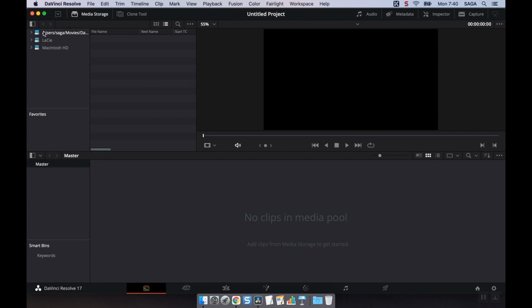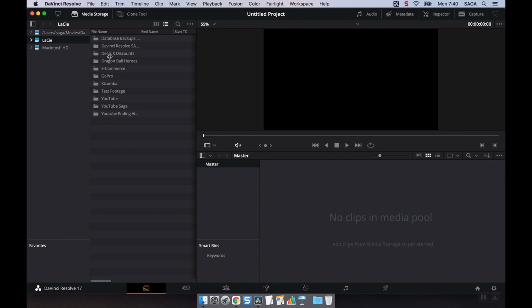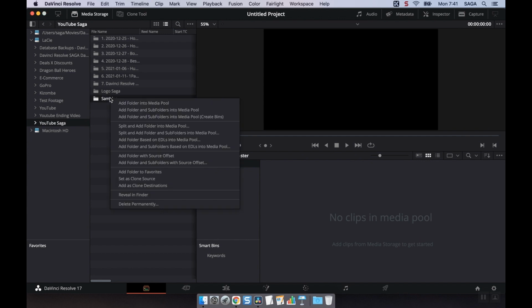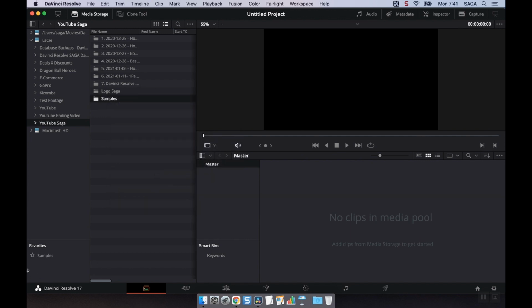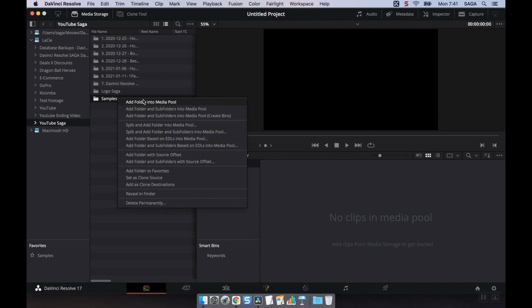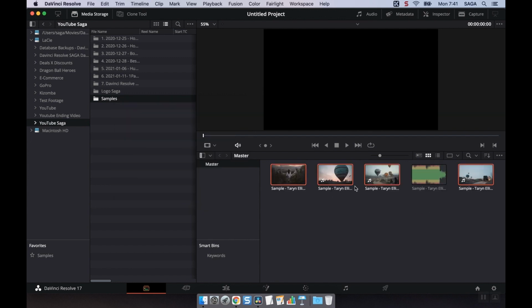The different external hard drives that you have are going to be here. This is where you're going to access those documents. So over here, I'm going to select one of my folders, samples. If you have a folder that you're working with the most, you can save it as a favorite. You just click on it and come here, add folder as favorite, and it's going to be saved here for you. If you know that all your samples are here, you can assign other folders to the media pool, and everything is going to be sent here, right?